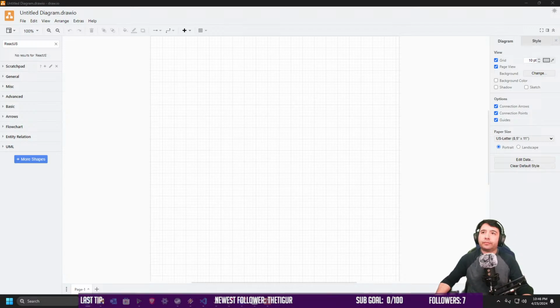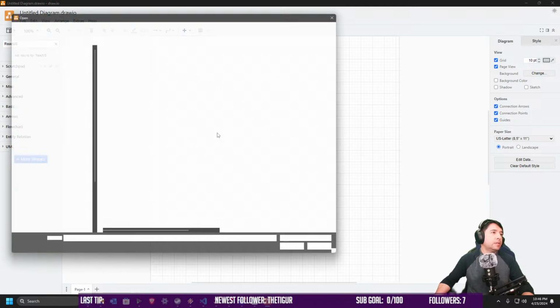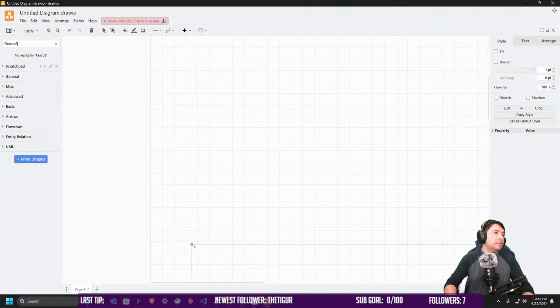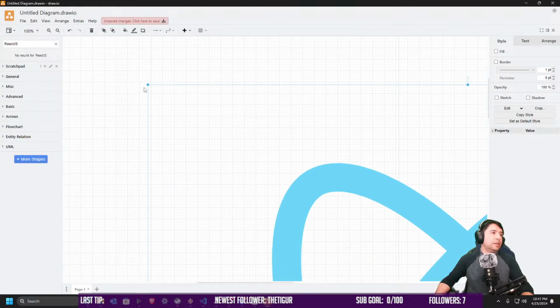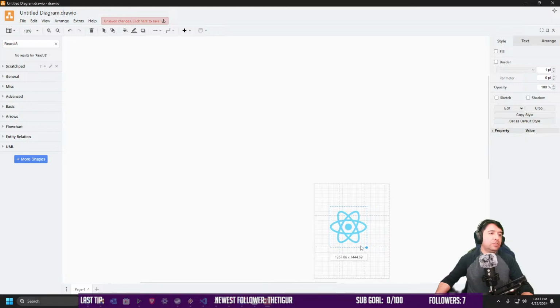I say that I can just drag this thing here. No. Let me see if I can import an SVG file. Oh yeah, nice. This ginormous thing. Okay.